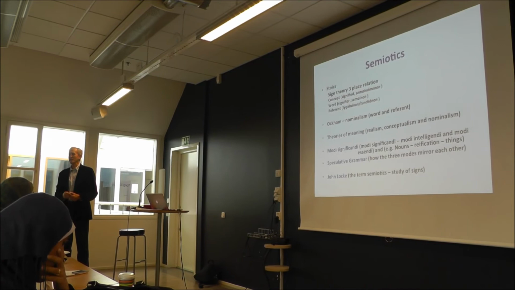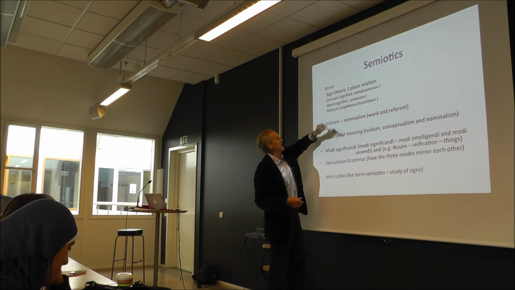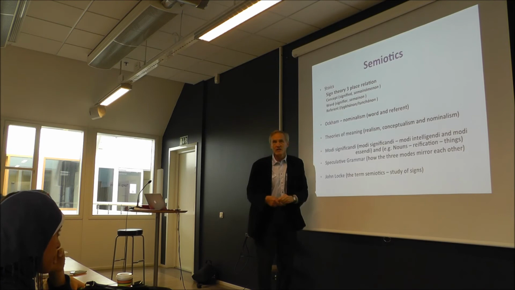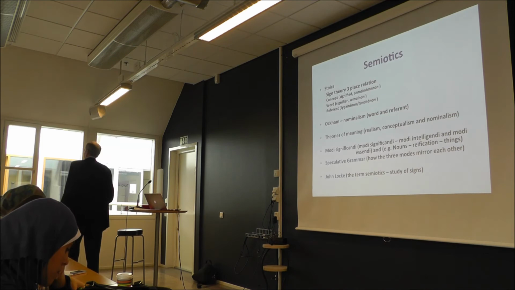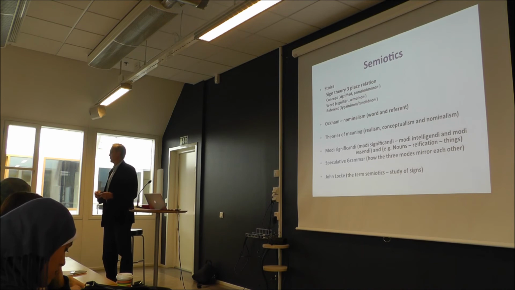And other words for this that are often used, signifier, and sometimes signified can be used either for one of these two, or sometimes for both of these two. And as we'll see, some theories did not have three, only two. But in the Stoic theory, there were three things. And this theory then existed already in the first centuries AD.